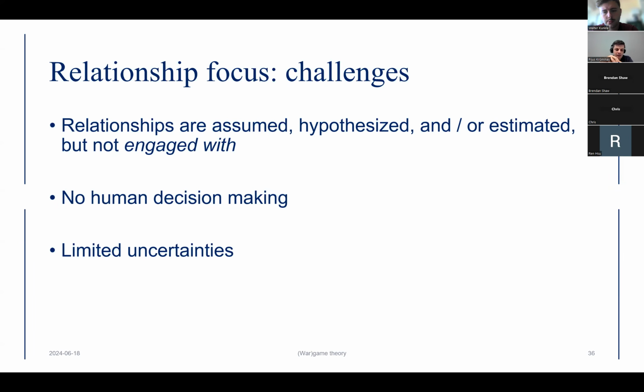Because it doesn't really involve any human decision making. Even if it's about humans, even if it's saying that a person's learning impacts the salary that they will get after some years, so the education they receive, it is about human behavior, but just to say that the two factors are linked. It doesn't really add an explanation of how behavior happens. Of course, behind each of these models, there can be a lot of theory, but the model itself is a simplification which focuses on the relationship. And then, of course, you have limited uncertainties.